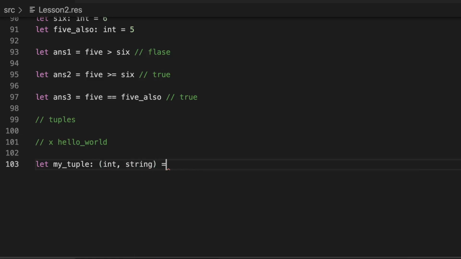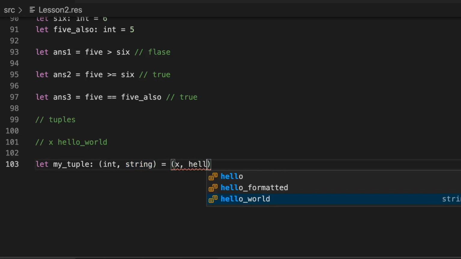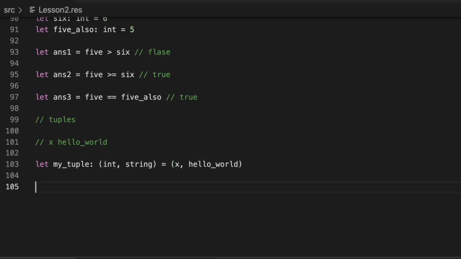And then I mirror this kind of declaration on the other side. I say, what is the int of my tuple? It is x. What is the string of my tuple? It is hello world. And this will compile down to 5, hello world.